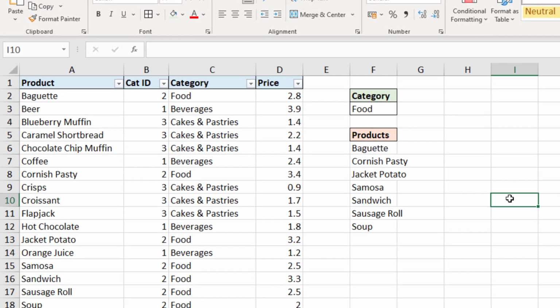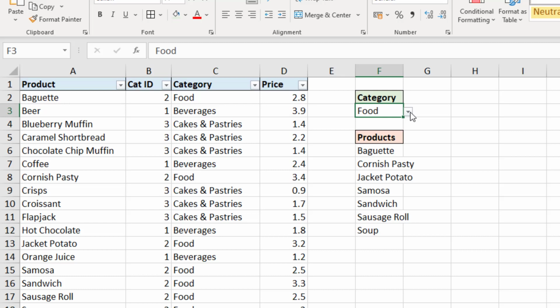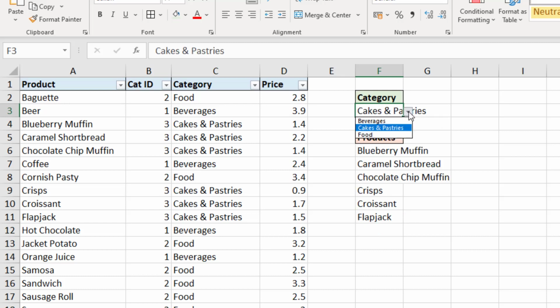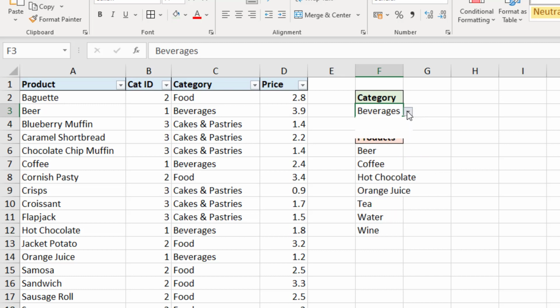Let's give this a try. If I come to cell F3 and change that to maybe cakes and pastries, there they are. Change it to beverages, there they are. Absolutely fantastic. So that is a way of returning the multiple values in a list across all versions.